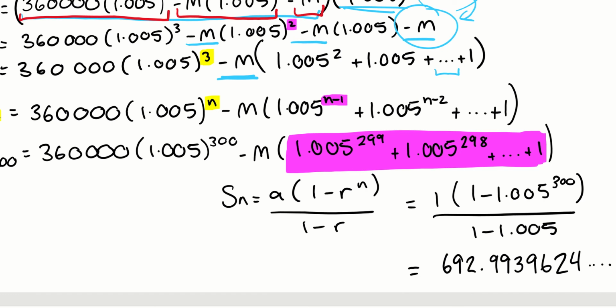Now, there are 2 formulas on your formula sheet for the sum of a geometric series. At the end of the day, it does not make a difference to your answer which one you use. I've just been taught to use this one, and I've always used it, and I just stick with it. If you use the r to the power of n minus 1 over r minus 1 formula, you will still get the exact same answer. I know that some people explain that if r is less than 1, you use one of them. If r is bigger than 1, you use the other. It actually doesn't make a difference which one you use.